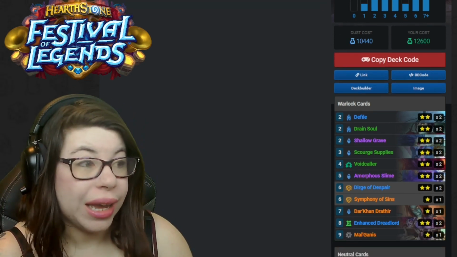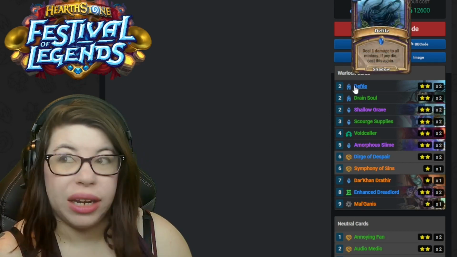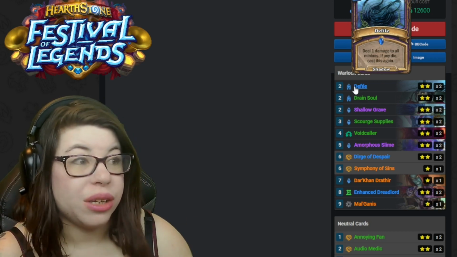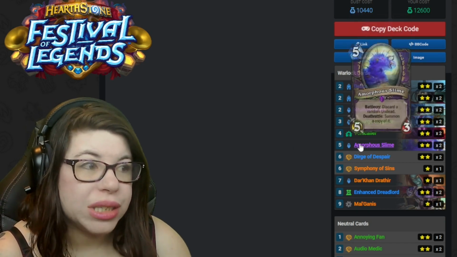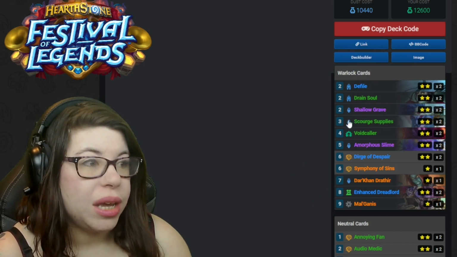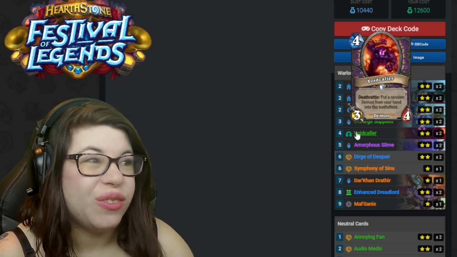So let's take a look at this deck here for the Warlock cards. A lot of new tools here. The Defile coming back into core. Really great addition. I definitely like that one. Drain Soul. Of course, you're going to need the Shallow Grave for your slime and just for some of the other Deathrattles. Now, this one also, I was definitely looking at this and considering this myself.